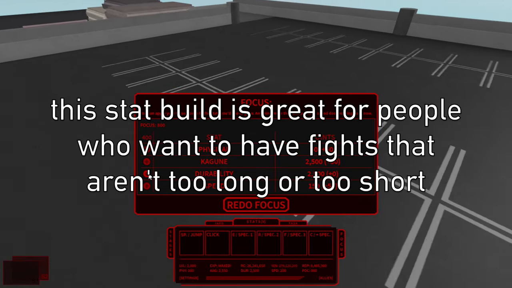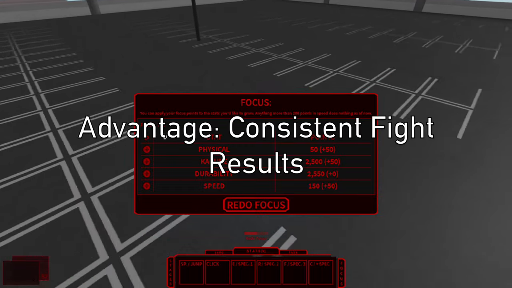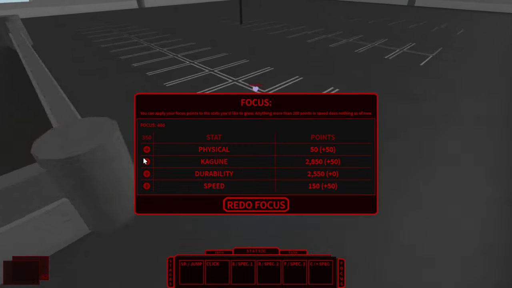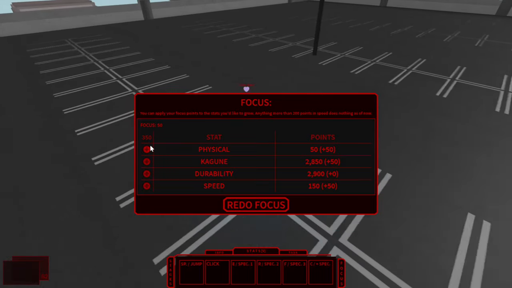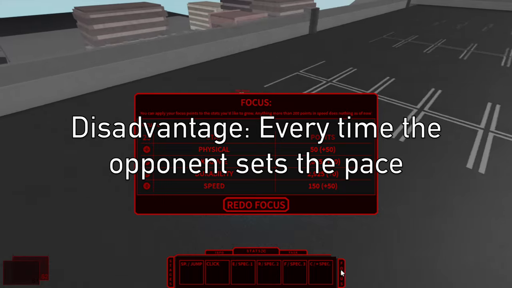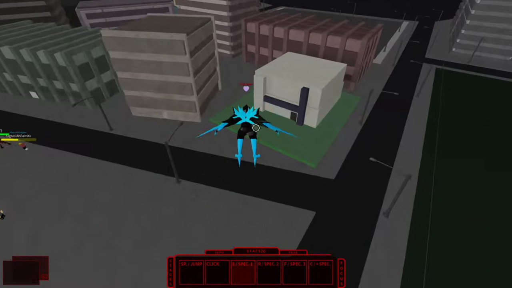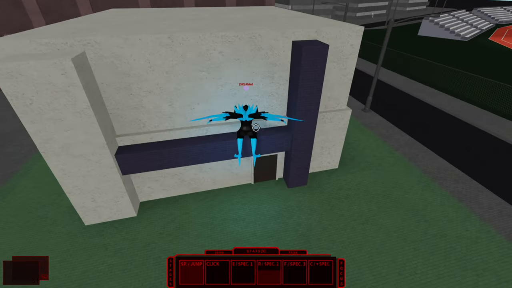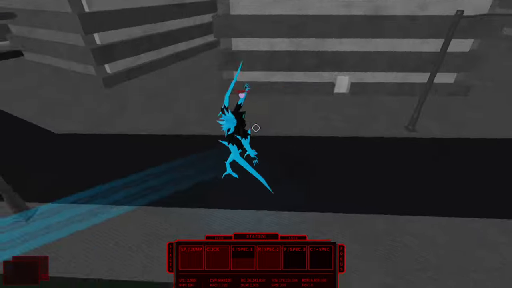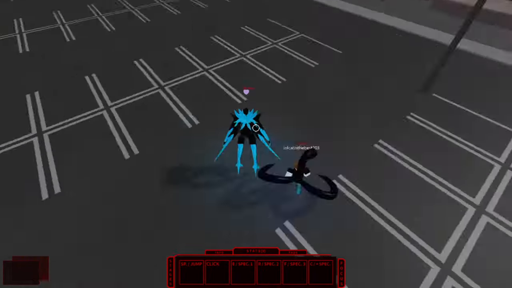This stat build is great for people who want to have fights that aren't too long or too short. The advantage with this build is that you're going to get used to more consistent fight results. However, the disadvantage with this balance build is that every time your opponent is setting the pace for you. If your opponent is a zero durability glass cannon, for example, you're forced to adapt to that glass pace, a fast, sporadic, chance-ridden pace. If your opponent has a tanky build, the fight is forced to be longer.